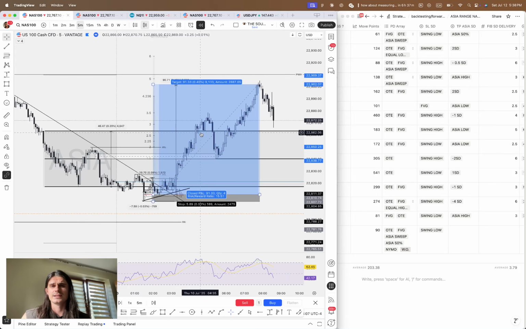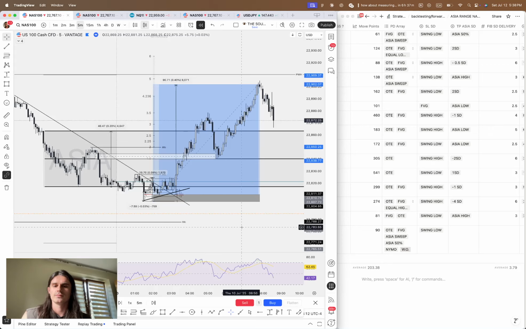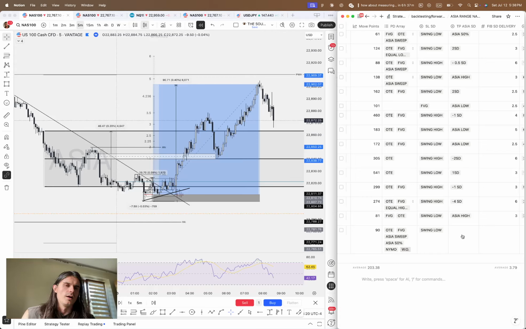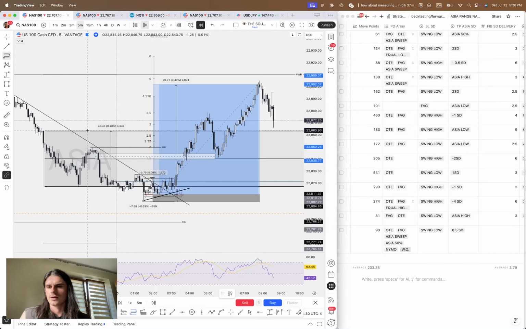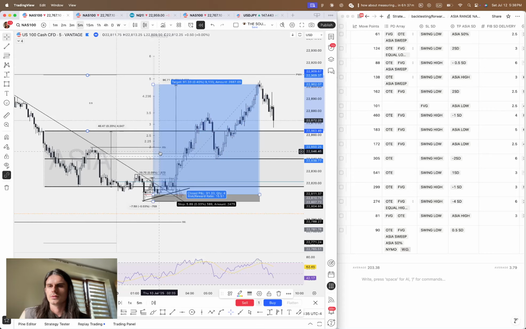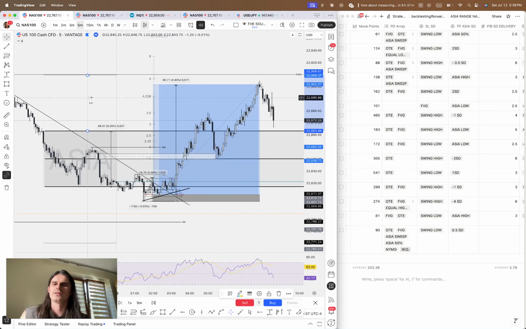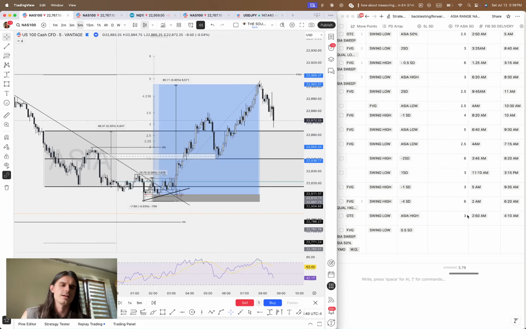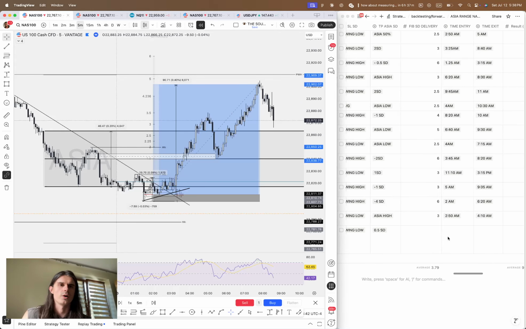And this setup shows up at least 2 to 3 times per week. At least 2. Rarely does it happen to be only 1 time. Take profit. Let's say that it was around 0.5 standard deviations, because it was in between these two. So if we use the Fibonacci here, then we use the EQ, we see it was a little bit more, but anyways, let's say that it's 0.5 because it was the most obvious one.